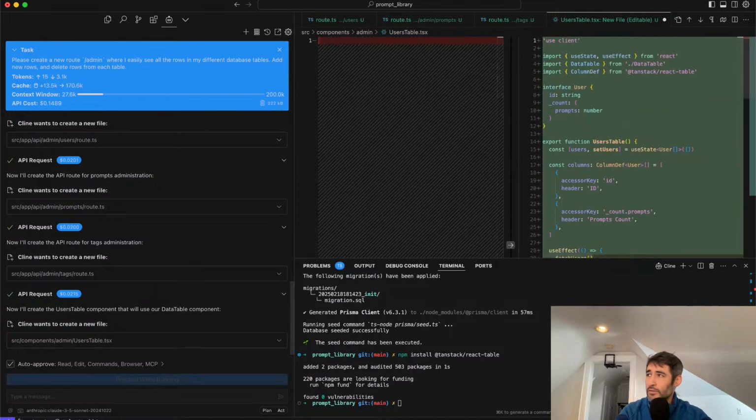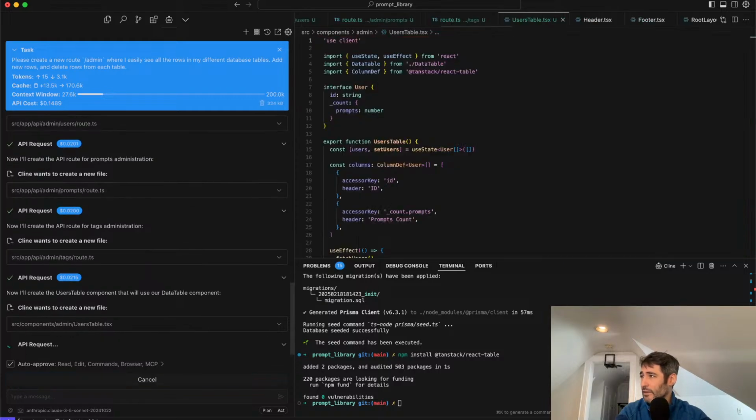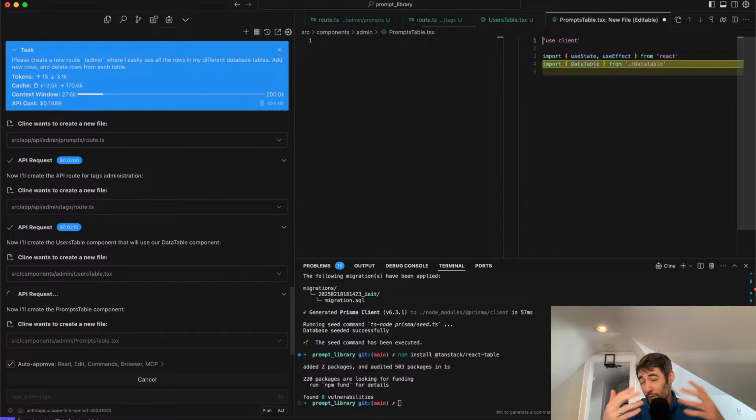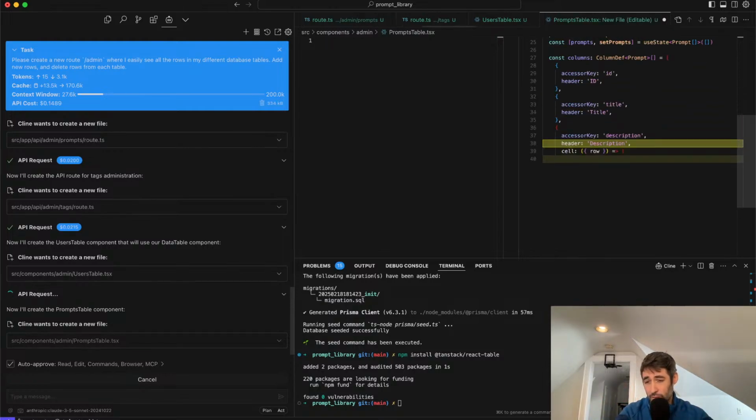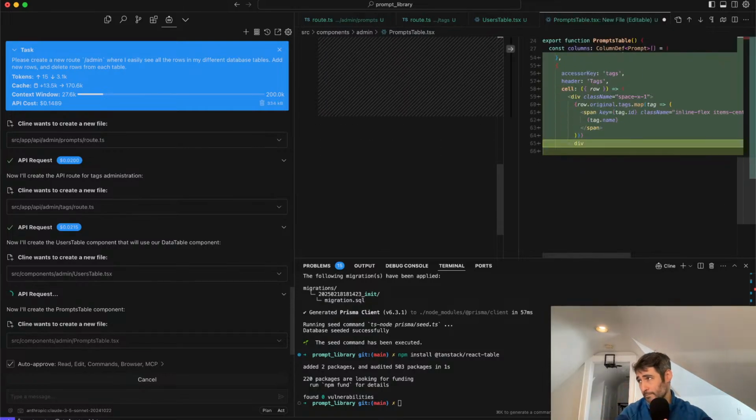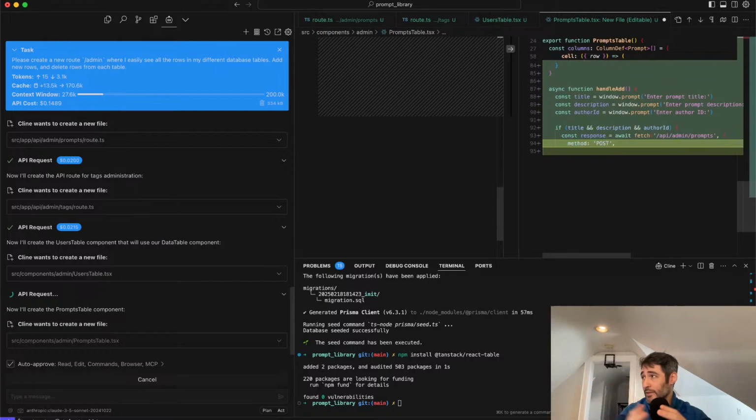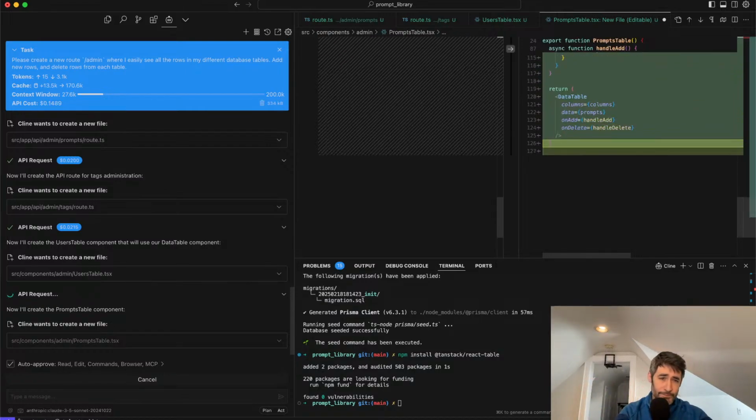There might be some bugs. The styles aren't going to be exact. The layout won't be exact. And then you might have to go in and tweak by hand. And if you wanted to go pure vibes coding, then you have to converse with Cline back and forth and say, you missed this, or please adjust this layout.